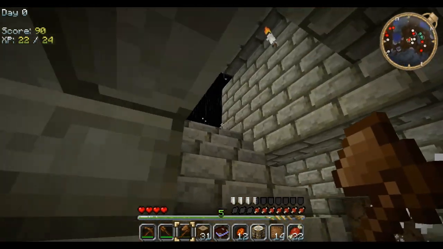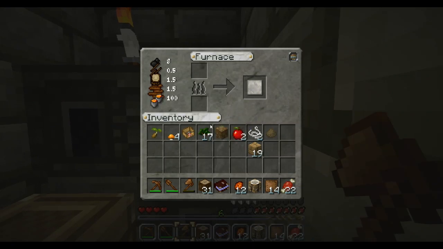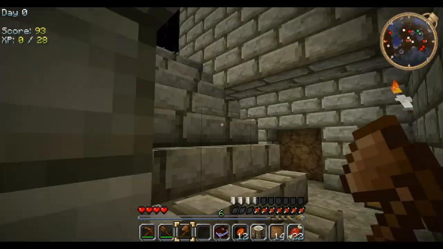Oh, I can't believe I actually made that. That was amazing. Alright, so I'm gonna put some saplings in there and cook up some of this bread. It's only gonna give me about 8 charcoal.